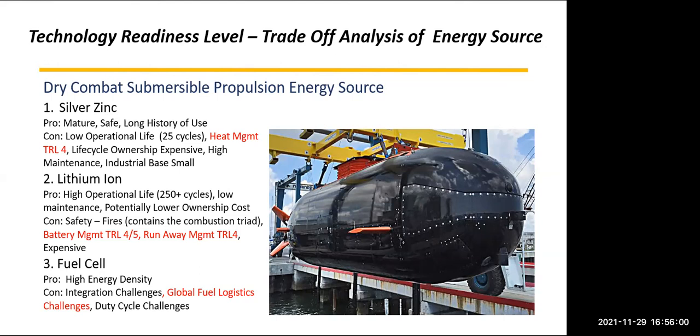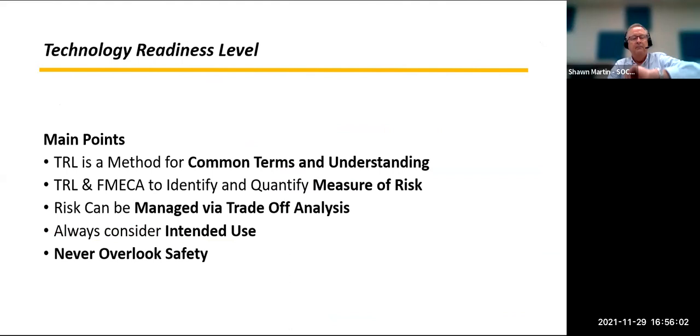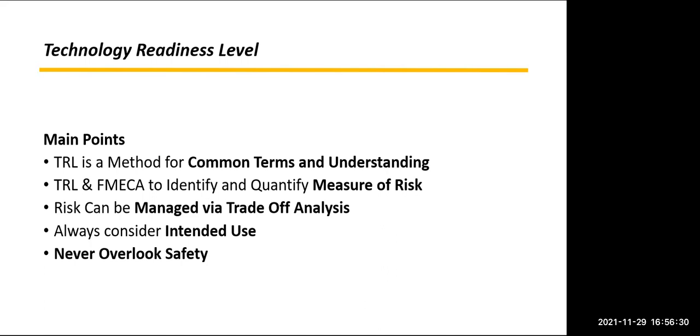Okay, all right. I know I'm running out of time. I have a few more case studies, but don't have time for them, so these are the main takeaways I wanted to present. TRL is nothing more than a method to have common terms and understanding on how to quantify a level of maturity for a technology, a key system, or the whole system, dependent on the weakest link, if you will. TRL goes along with FMECA, failure modes, effects, criticality analysis, which I didn't talk about.